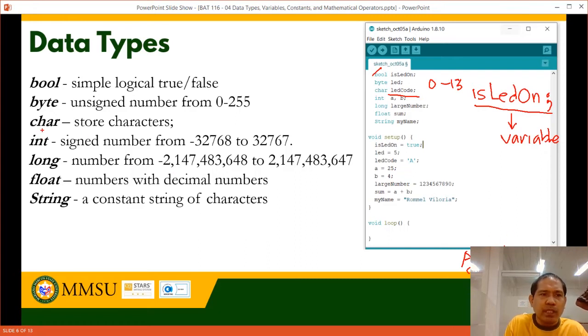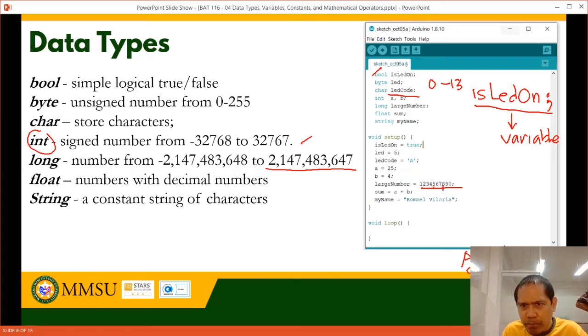Now, for the integer, int, it is a signed number, and na-explain ko naman na yan kanina. So, ayan to. Lagyan natin ng A tsaka B. For the long, parang example niya, no? Naglagay lang ako ng value yan. Basta siguraduhin mo lang na yung value mo is not greater than this 2 billion here. Parang mali yata ako dito.